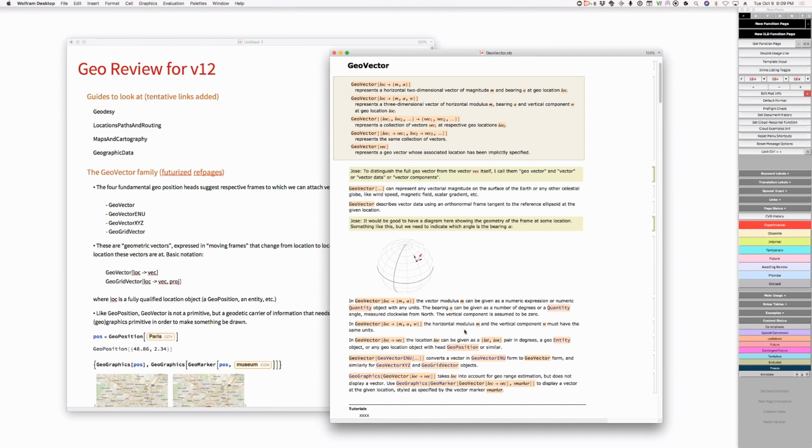Why do these have to have the same units? Well, when we have 3 numbers there, it is horizontal modulus, bearing, and vertical component. So the modulus and the vertical component need to have the same. For example, imagine a velocity. So we would have the vertical velocity. Well, yeah, but no, it's not the same units. They have to have the same physical quantity. Must have units associated with the same physical quantity. It could be miles per hour and feet per second. Yes, you're right. It's the same physical quantity, exactly. Must correspond to the same physical quantity.